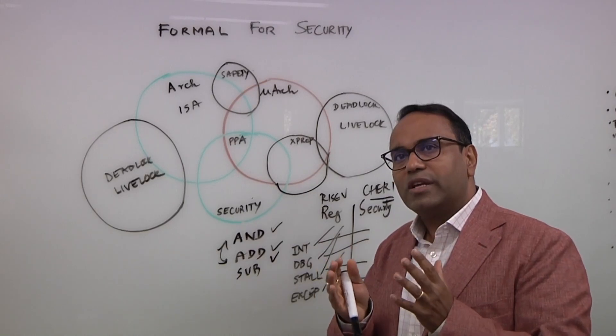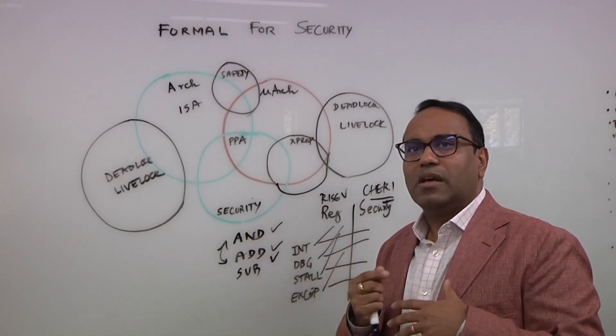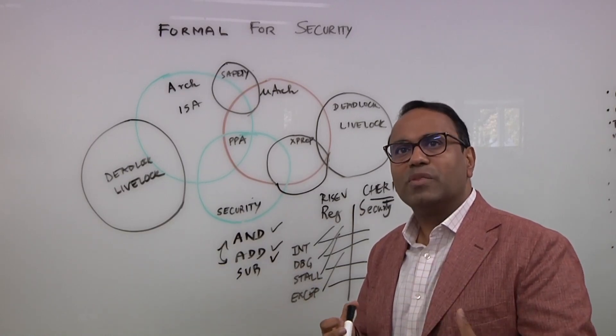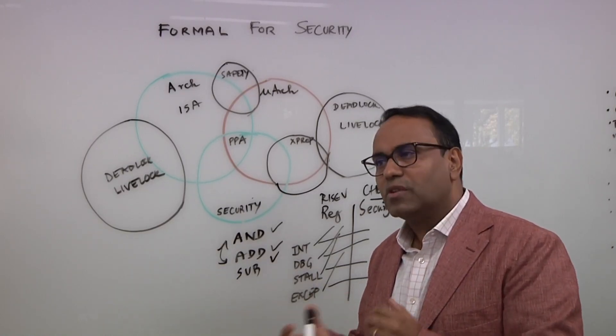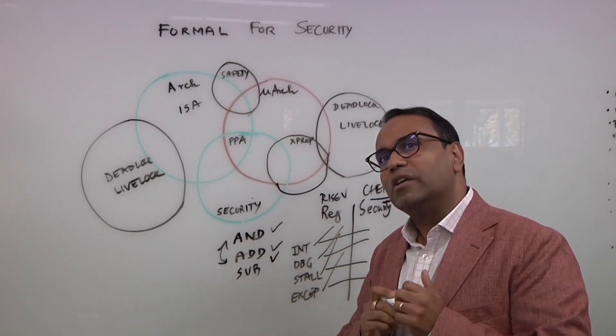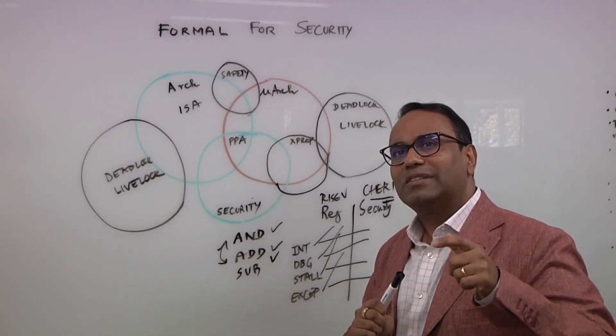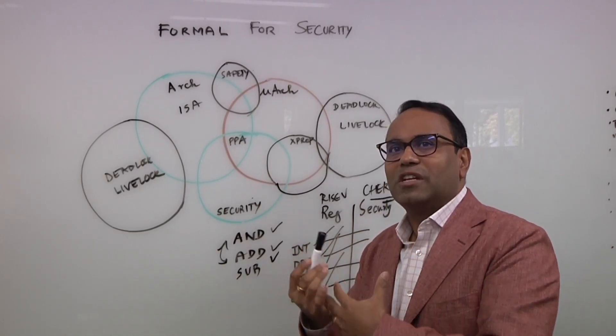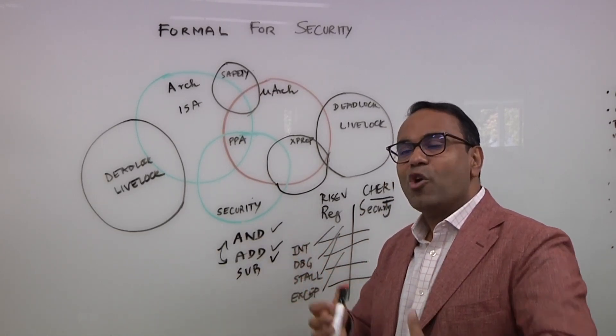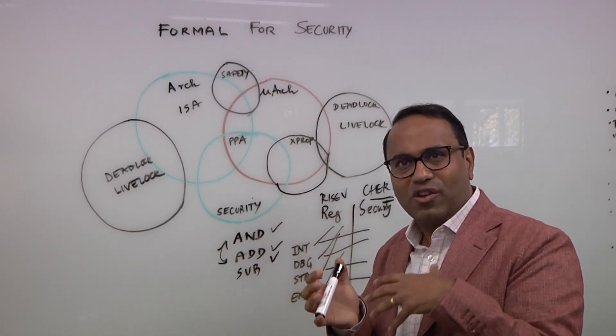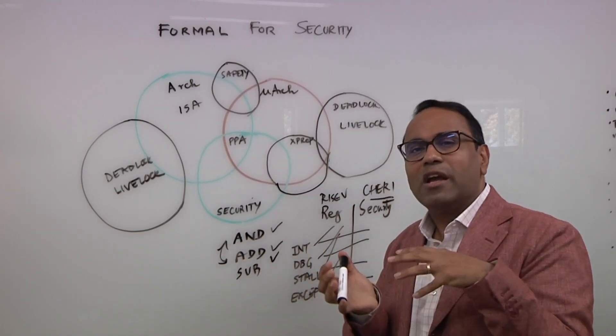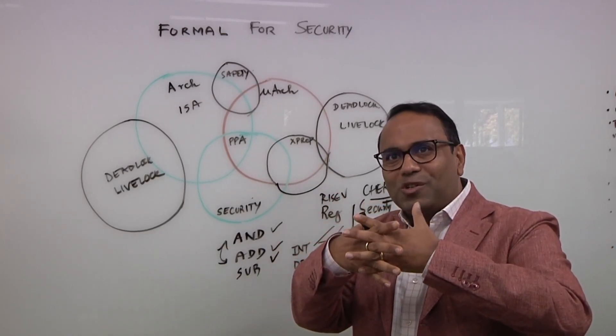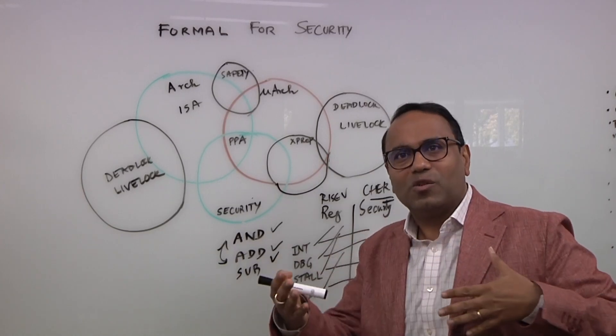But the interplay of safety and security is quite interesting because what is considered to be a safety problem is mostly like from an automotive point of view is masking the effect of fault so that it don't affect critical infrastructure. The security is going back to the confidentiality, integrity, and availability perspective looks like a separate problem. But actually, they could also impact each other. So what is potentially unsafe can also impact security and the other way around.